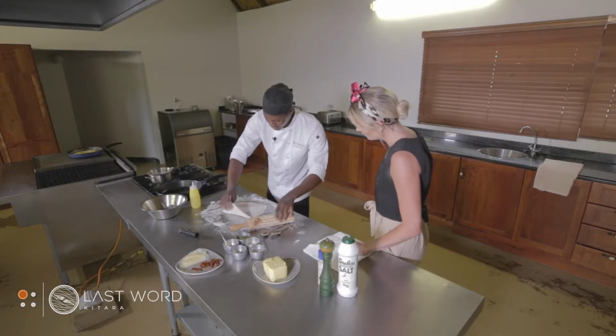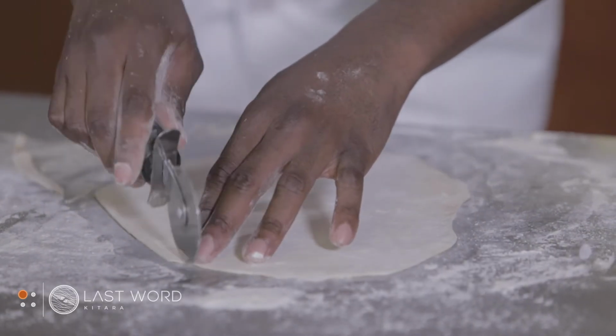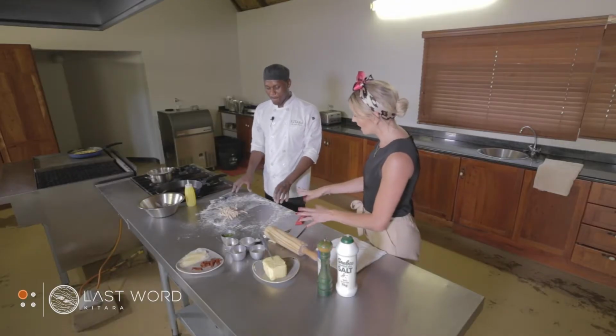This is the thing that we need. I'm going to use this pizza cutter. So I'm going to cut it in stripes like this. So everything's cut now, the pasta's ready.